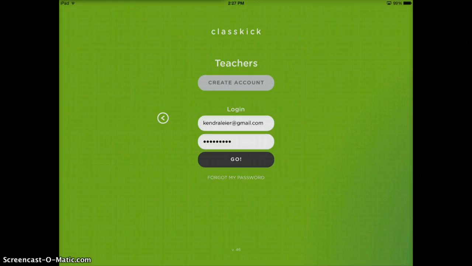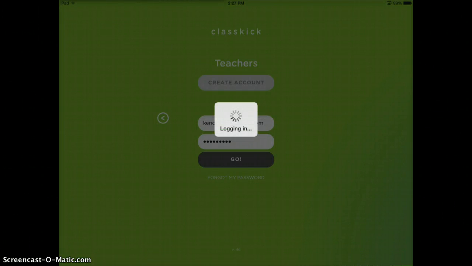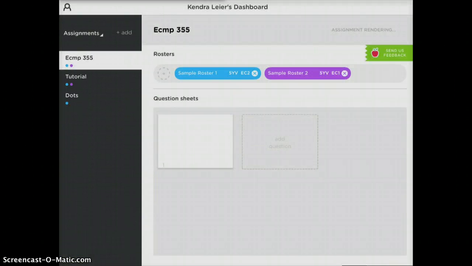And everything that you create in your account is actually going to be stored on the ClassKick servers forever. So any changes that you make or your students make to their assignments are going to be stored so that they can be accessed anytime, from anywhere in the world, as long as you've got that Wi-Fi connection, which is really cool. So once you've entered your email and your password, you're going to come to this screen here.